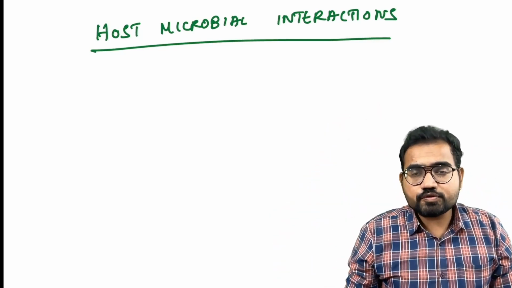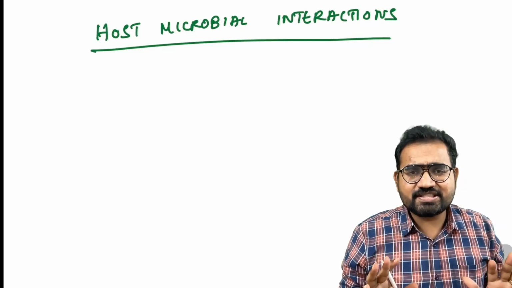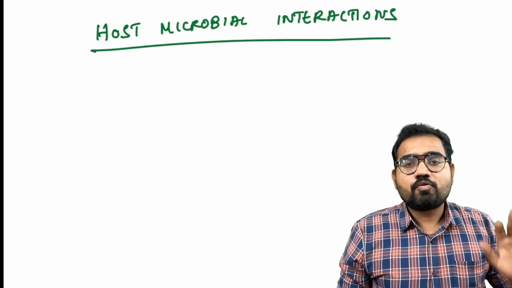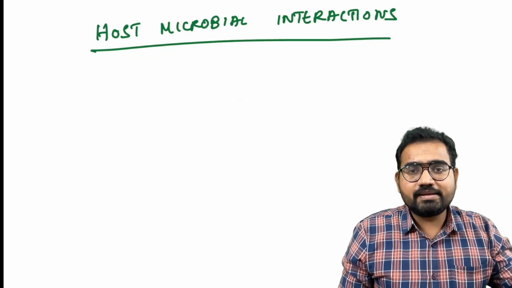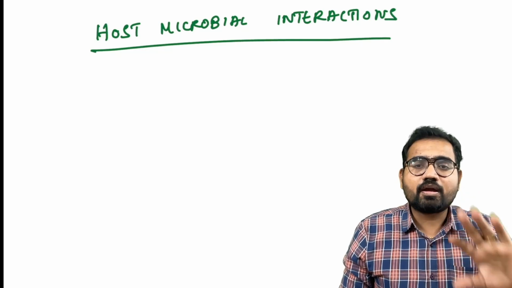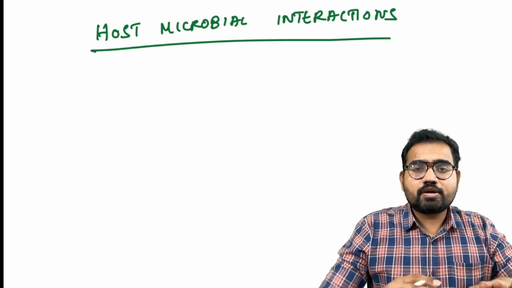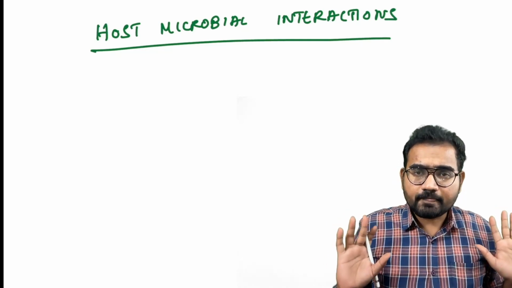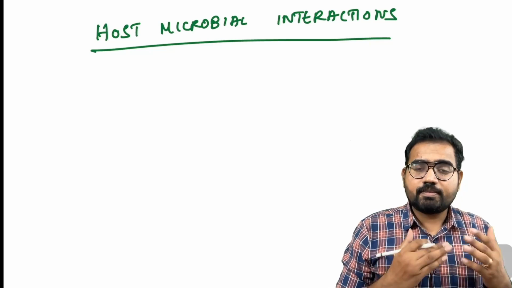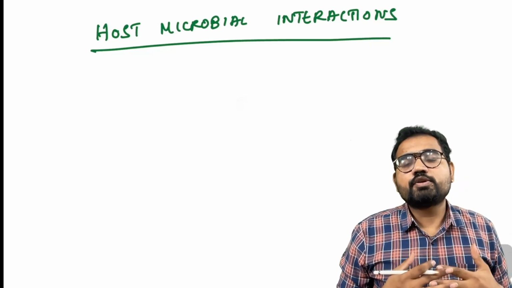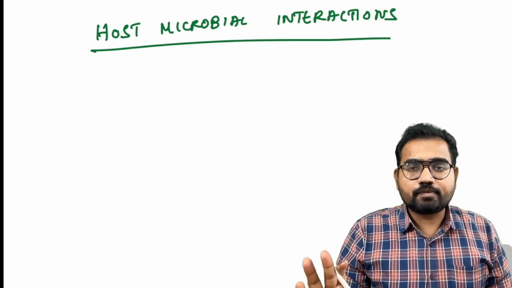Okay, so host microbial interactions is just to tell you what happens when a bacteria enters the body and how the body responds to it, what the bacteria does in return, and what happens to the tissues. Host is us, microbes is the bacteria, we do interact. What is the response of the body?